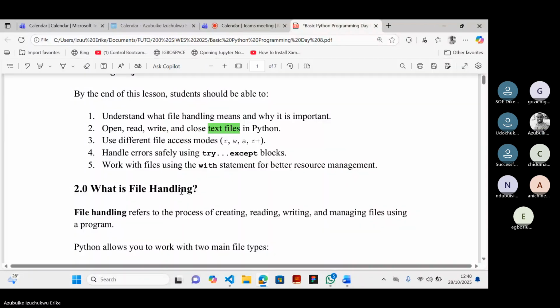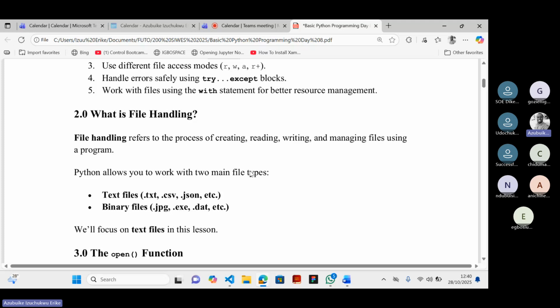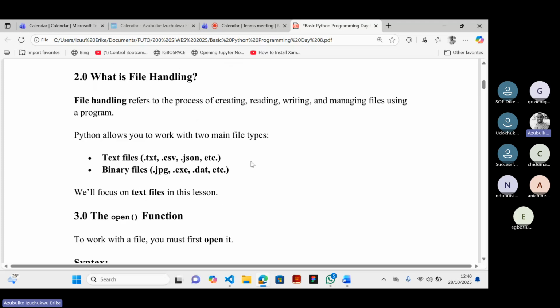All right. So the first thing is, what is file handling? This refers to the process of creating, reading, writing, and managing files using a program. So those are the things that we are looking out for in file handling: creating, reading, writing, and then managing files using the program that we have written.